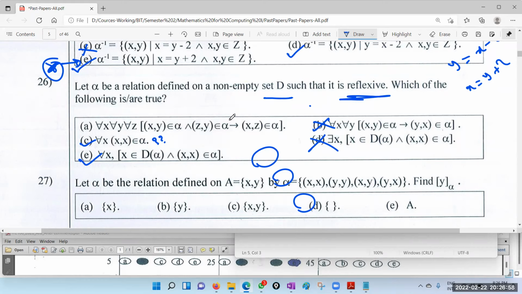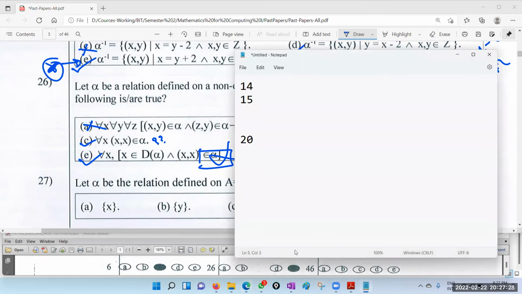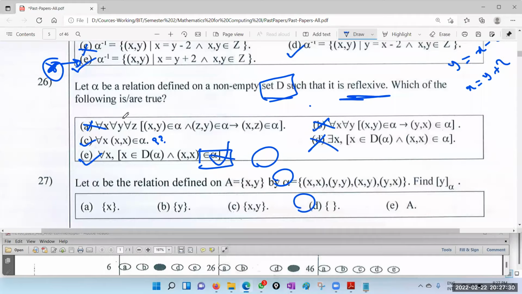It must be when (x, y) is in alpha and (y, z) is in alpha, then (x, z) must be in alpha. So this is not even the definition of transitiveness. So this is anyway wrong. So this one is the best answer. This is loose because they are not talking about the domain, because they say set D. So I will go only for E, right? Only for E, because C is a little bit lacking in the domain. Okay, 26 I will go for E. Yes, so the examiner has also taken E. Right, 27.